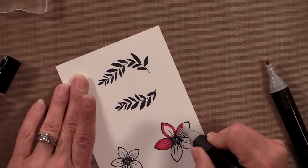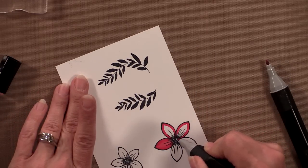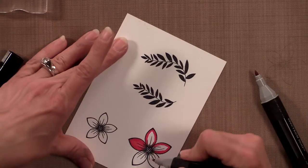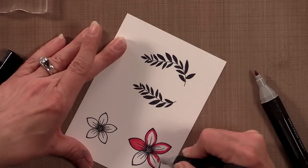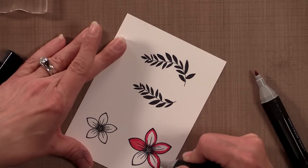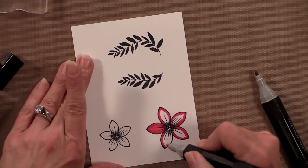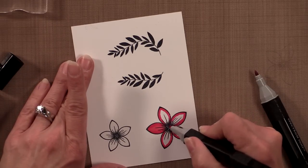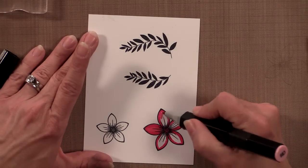I'm going to color just the big one for you because I want to show you how to die cut these, even though I'm sure you already know how to die cut, it's still a good idea to just show you how it works with our dies. And you can do whatever you want in the center. You can color those, you can glitter them. I'm going to add some glitter on top with that Sakura pen.